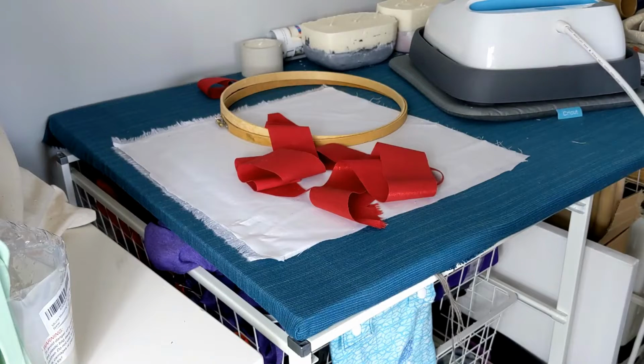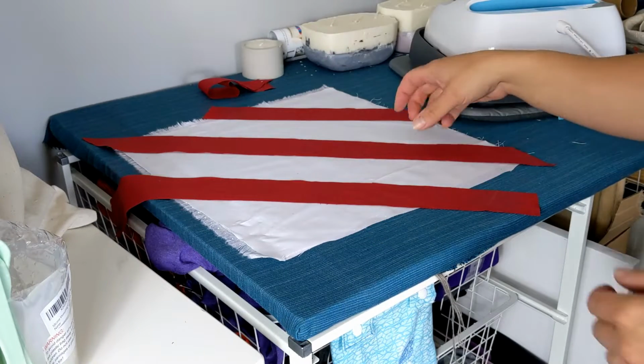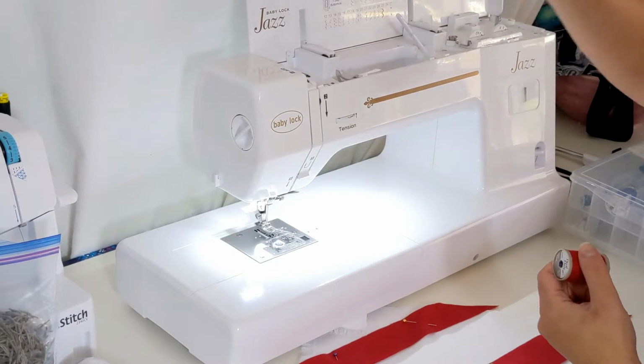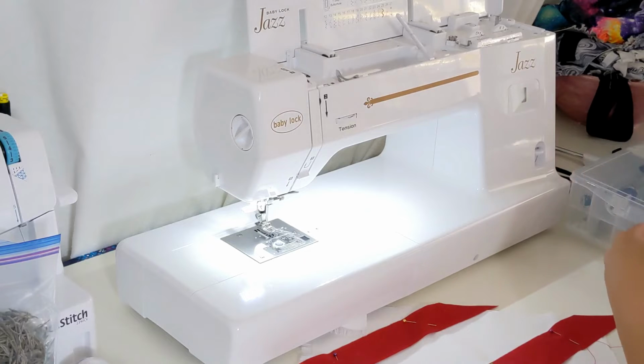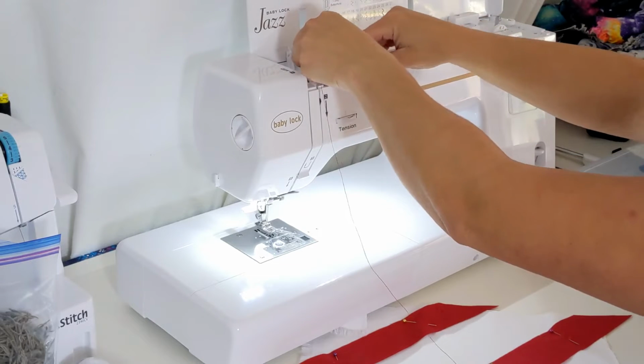So here's what we got to start. They're laid out, evenly spaced here. Okay, so this is a good time to use some red thread, unless you have really pretty decorative stitches you want showing up. I don't want my thread showing up, or my stitching showing up.